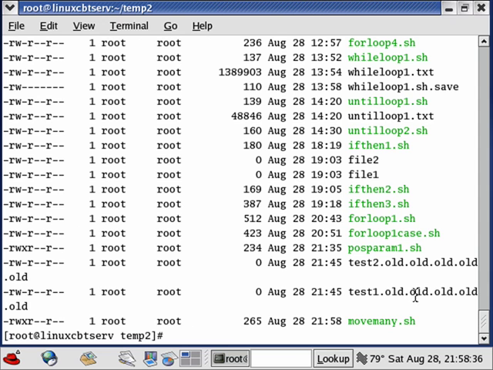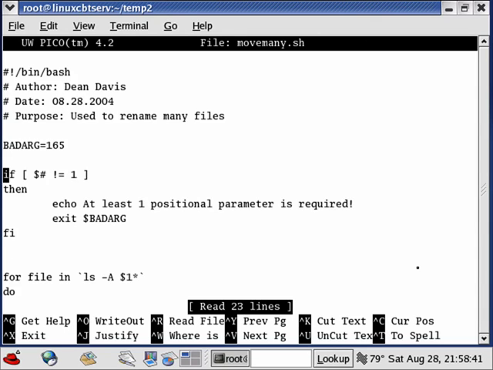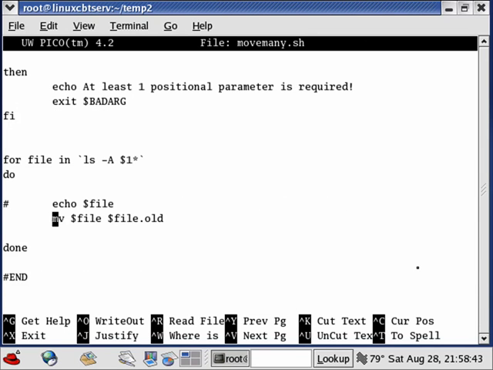We could set up the new name as also a separate positional parameter. That's another idea. So for example, right now this script isn't as portable because everything it does, or every file that it's able to move or rename, it simply calls it the same name plus an extension of old. We could totally variabilize or parameterize this entire section. We could leave the file name in and change the suffix to something totally different, like perhaps something that we specify, such as positional parameter 2. Now you begin to see more usages for positional parameters.